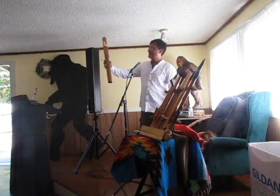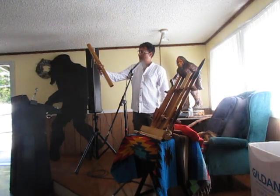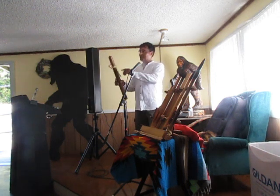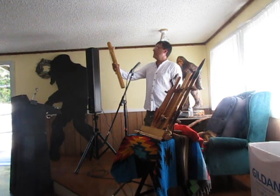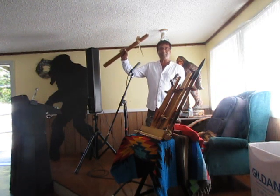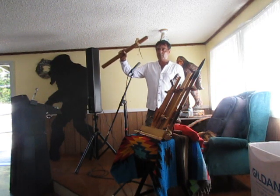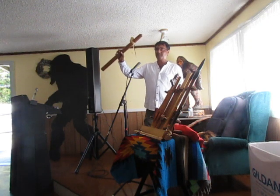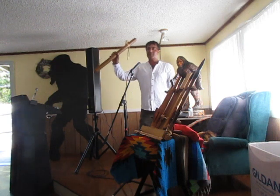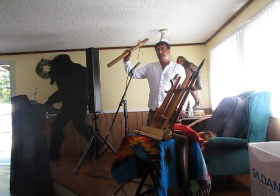Okay, so this is one of the bigger flutes I have, and it's in C minor. I know that because it's written on the bottom of the flute. This is made by a guy by the name of Butch Hall out of Texas. And this used to belong to a world flautist by the name of Peter Pippin, who's a Scandinavian. And Peter Pippin was good friends with a guy named Paul Ninehouse. Paul Ninehouse lives in Arlington.